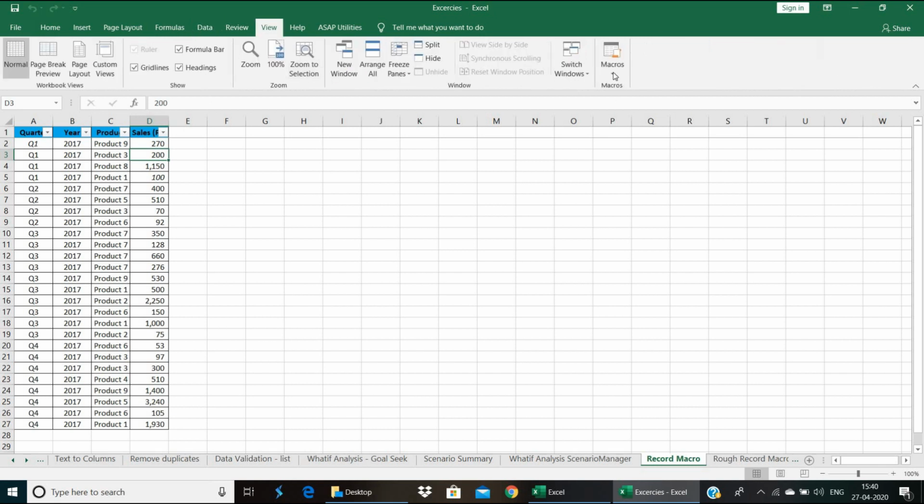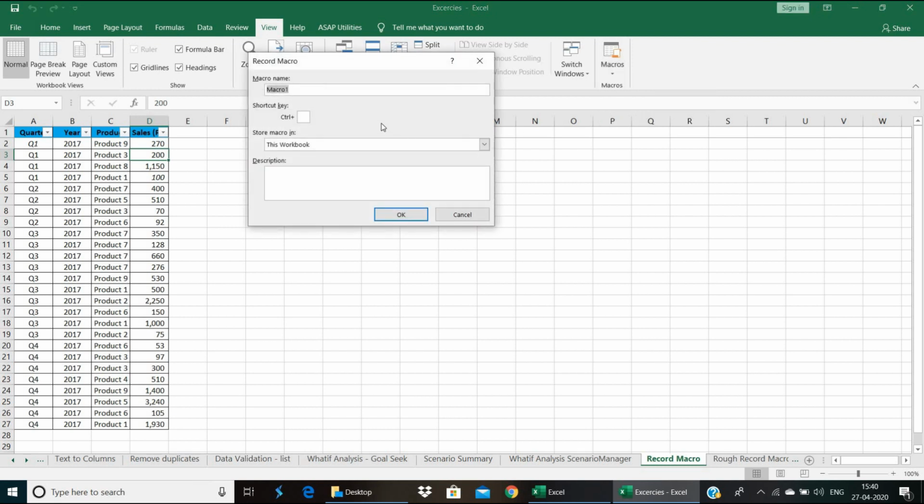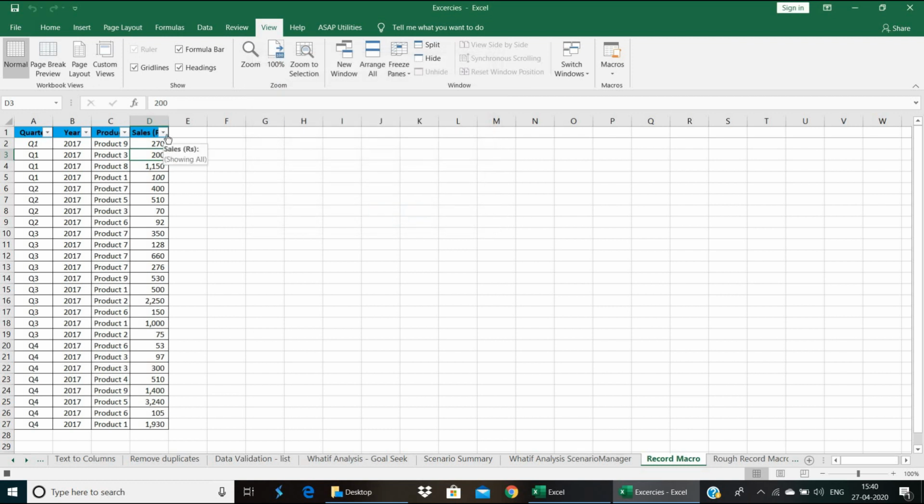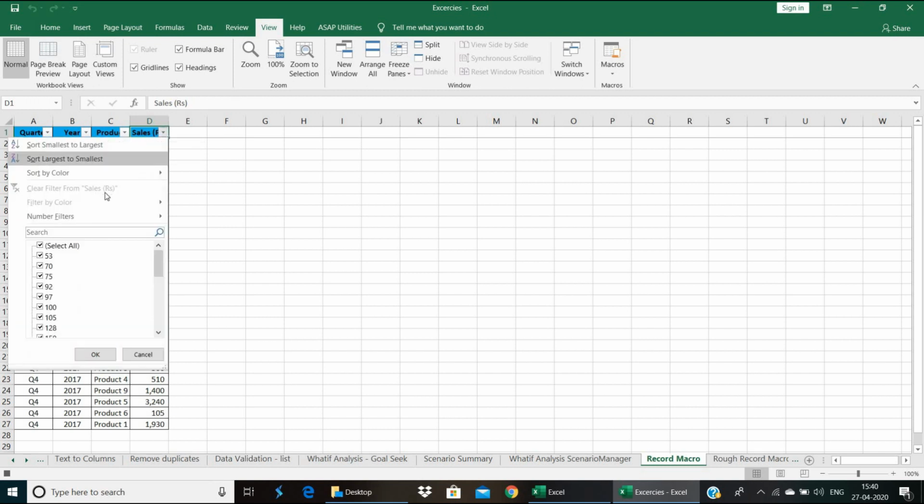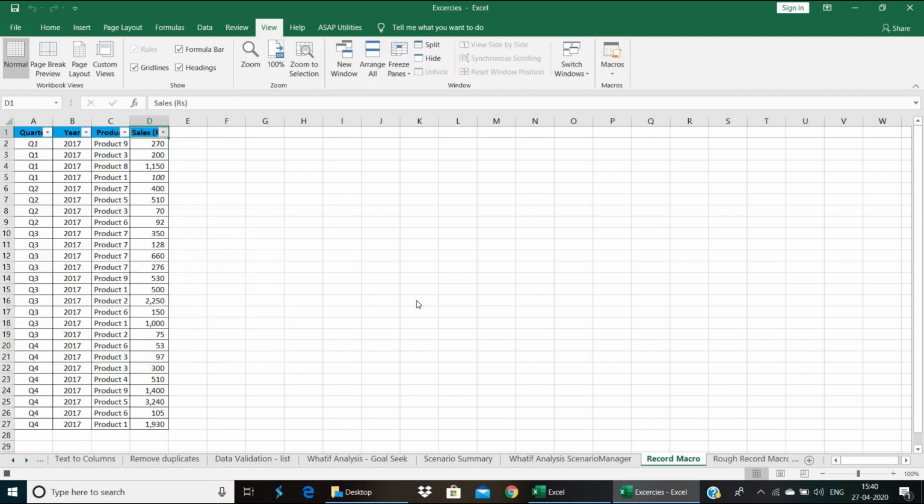Click view, macros, record macro, name it top sale. Shortcut key would be Control N. Click OK. Go to this header, number filters, top 10. I just need to list topmost sale, so only one entry should be there.